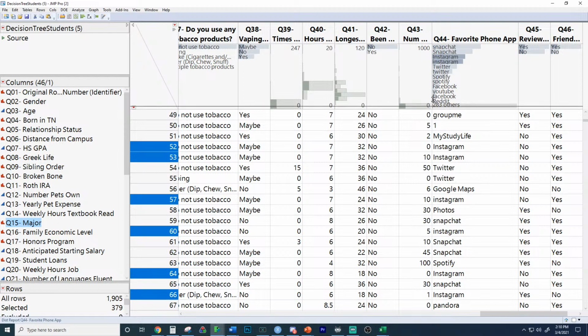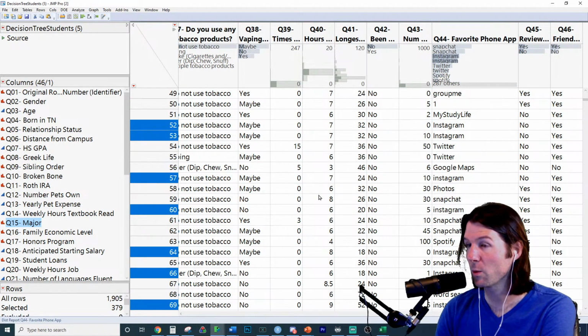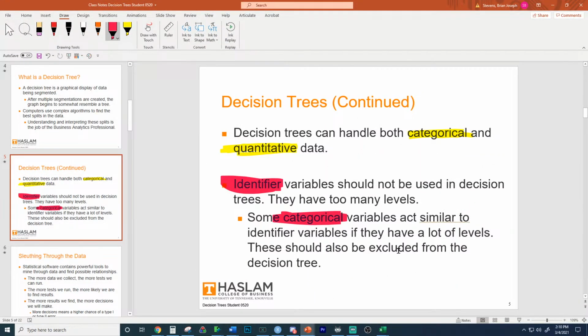Does it make sense to everybody what it means in a decision tree when things act like an identifier? It's like a categorical variable with many, many levels could act like an identifier. So a categorical variable with lots of levels could act like an identifier. But quantitative and categorical variables are all good. These are all good right here. Quantitative and categorical variables, A+ right there. Those can be the X, those can be the Y. We want quantitative or categorical Ys, quantitative or categorical X's, but we don't want identifiers. Those are a no-no to start.